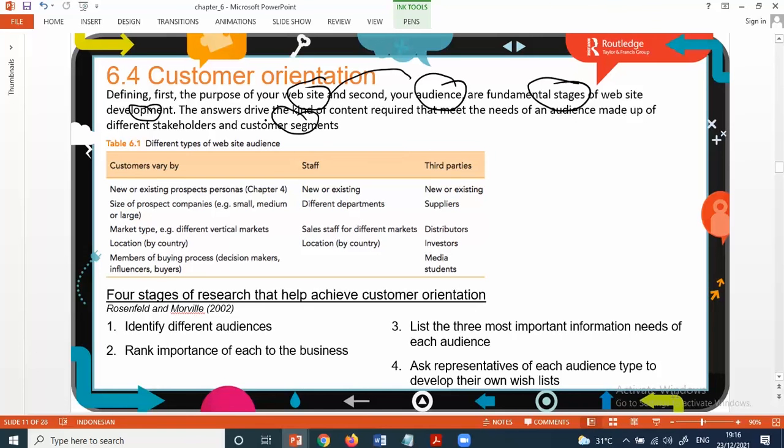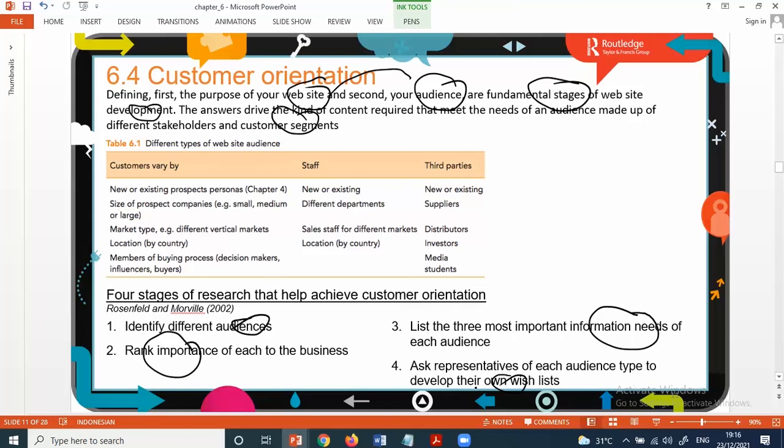Yeah. So therefore we need to identify that there are a lot of different audiences, rank the importance of each audience, list the most important information need in each audience, and ask the representative of each audience to develop their own wish list.